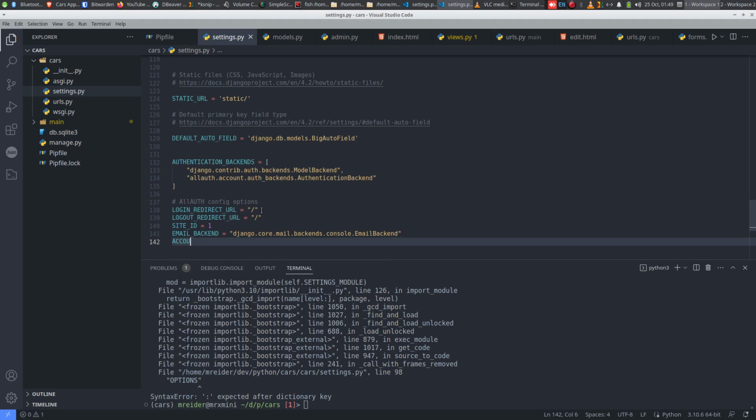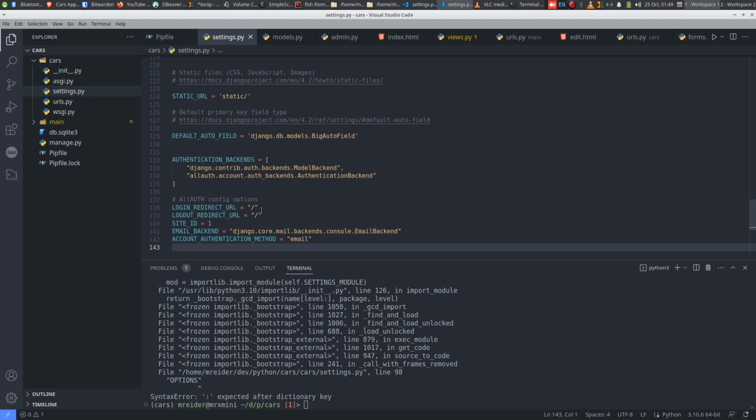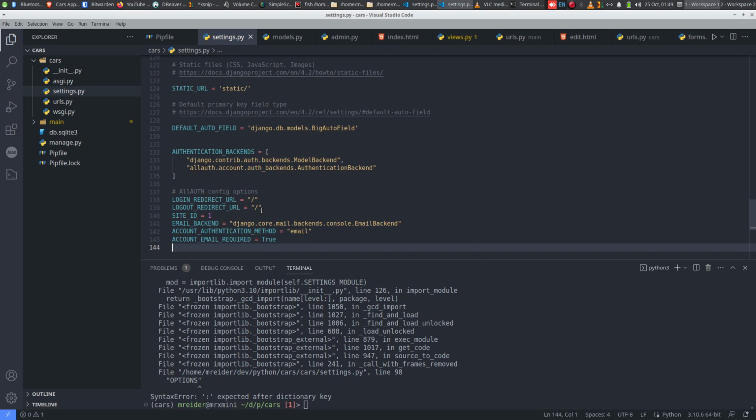So we're going to say ACCOUNT_AUTHENTICATION_METHOD equals email. We also want it to be required. So we want a person to enter their email to authenticate, right? We don't want anybody without an email to be able to log into this website.